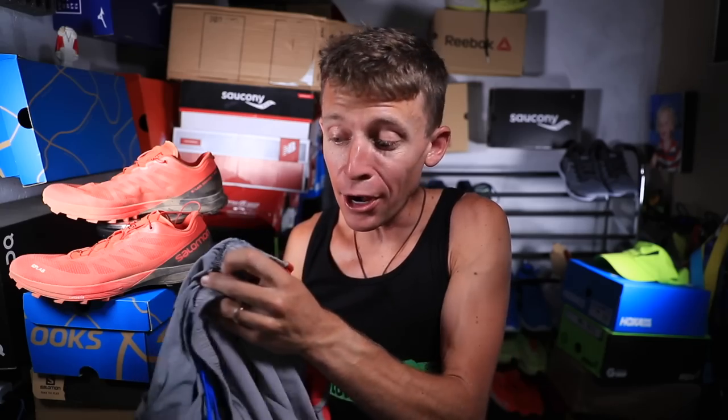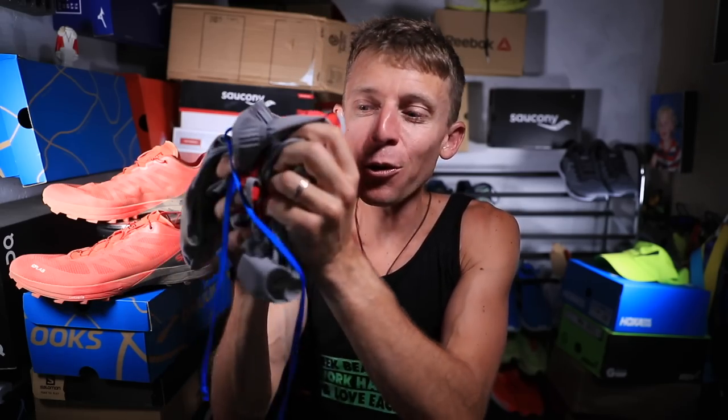I definitely picked them up when I was at the University of Colorado, which means I have washed these at least 1,000 times. That is why they are so soft. They're one of my favorite shorts that I own. There are no holes in them. Again, they're from ASICS. But now, right out of the packaging, these Janji shorts, they're so comfortable, I don't even know what to tell you. The only drawback is the waistband.